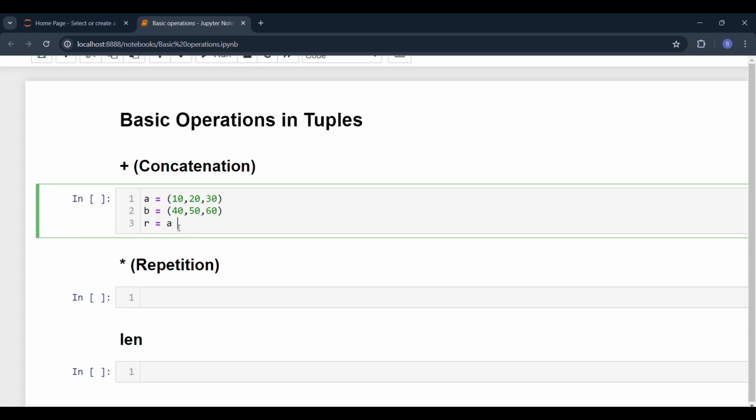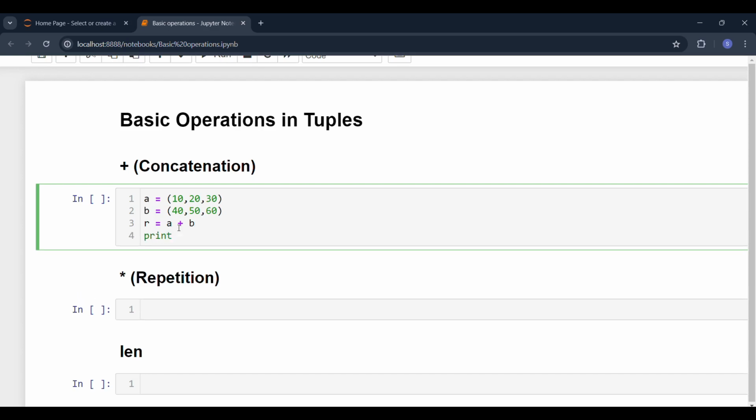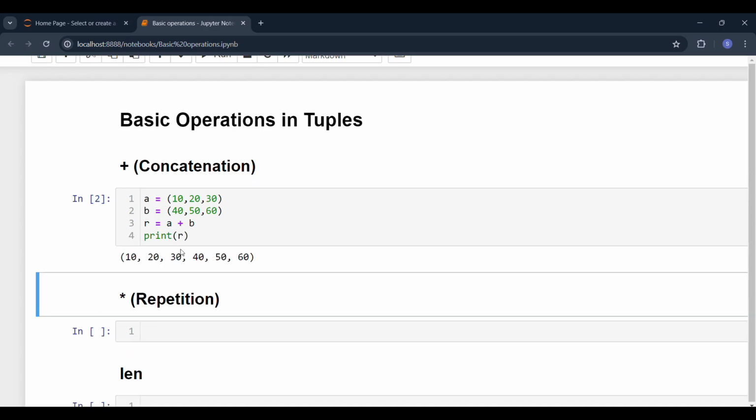Now if I print R, I will get the combination of these two: 10, 20, 30, 40, 50, 60. For this purpose, we use concatenation to add two lists or two tuples.